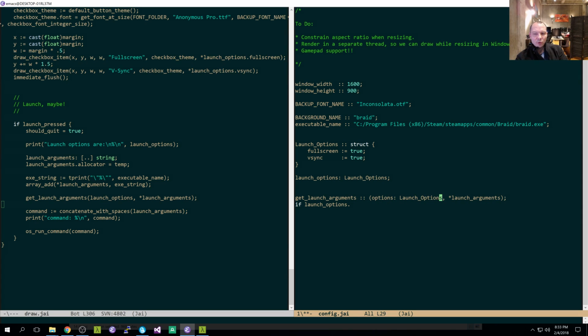So given some launch options, okay, so if options.fullscreen, it's actually Braid is full screen by default, I think. So if not options.fullscreen. The problem is the current Braid executable on Steam reads its own launcher box options, and I don't know if this will revert those, but we'll see.